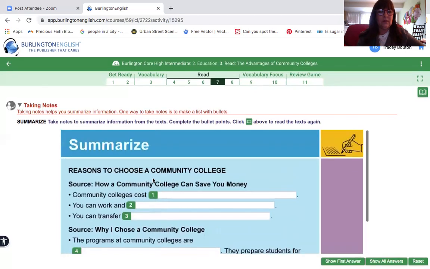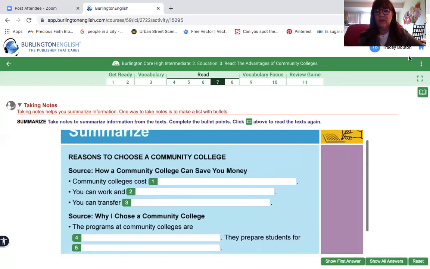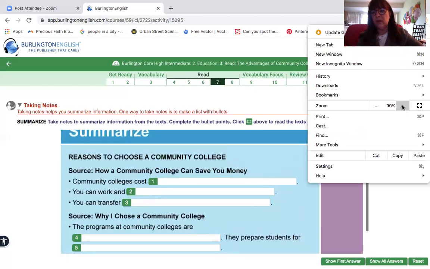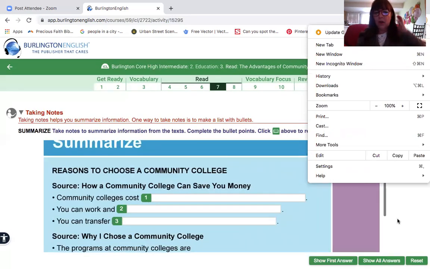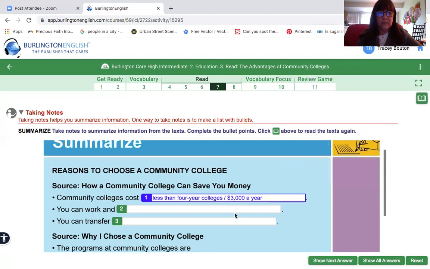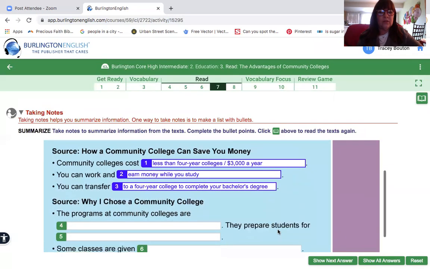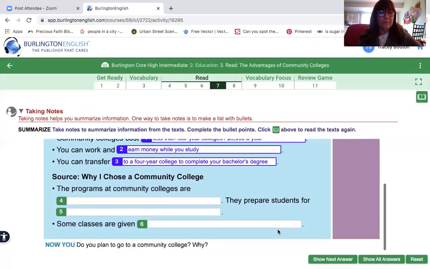So let's see, what did we hear about community colleges, right? They don't cost as much as a regular four-year college. Less. You can work and go to school, earn money while you study. You can transfer to a four-year college to complete your bachelor's degree.